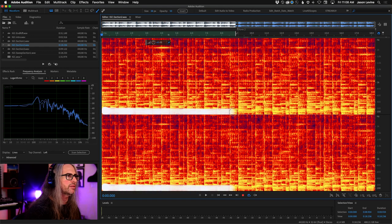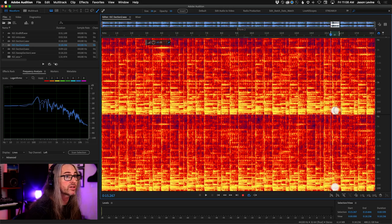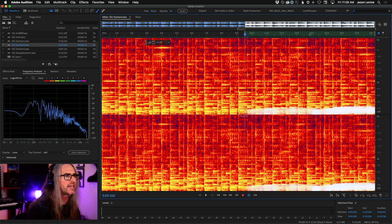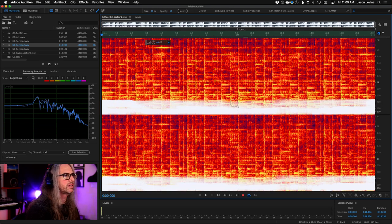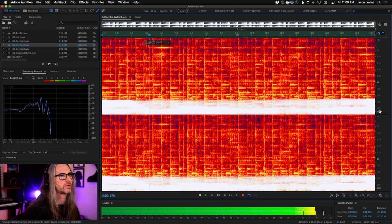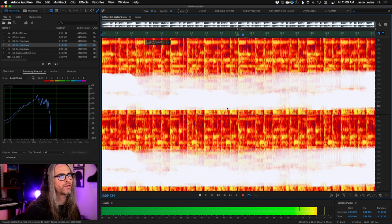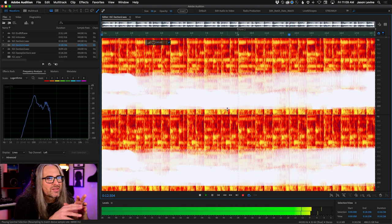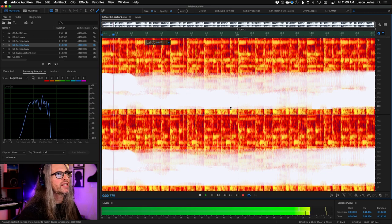So if I just select along the bottom here, whoops. By the way, I can also just extend this once I draw it. I don't even have to redraw the whole thing. If I hold down Command or Control, oh no, that erased it. Hold on, Shift allows me to add? Yes, Shift. I can add to my already made selection. So again, maybe we have a little bit lighter opacity along the top. Let's listen to that. I can even limit the floor. So I don't want too much rumble gunk below 50 hertz. So I can adjust that right here.